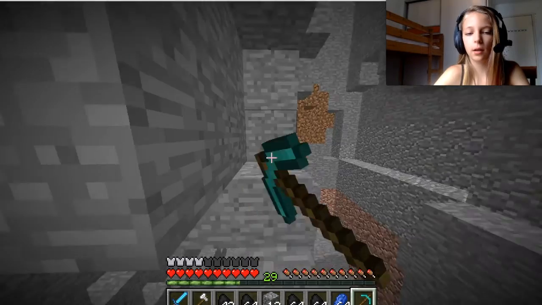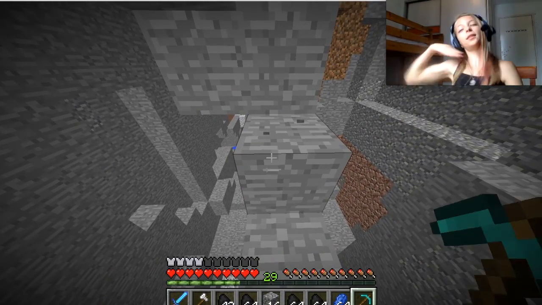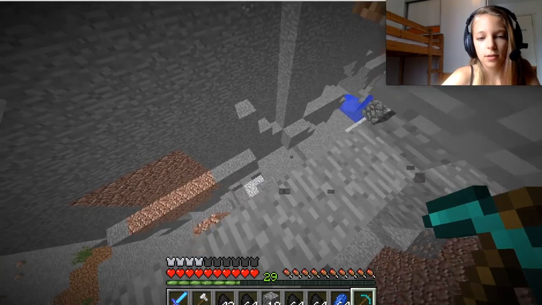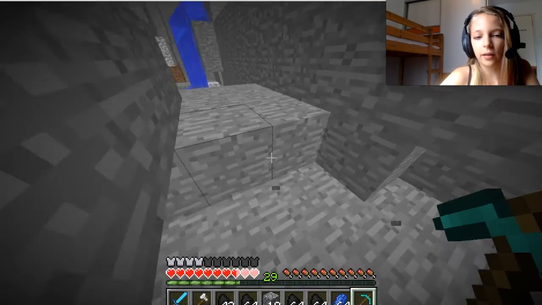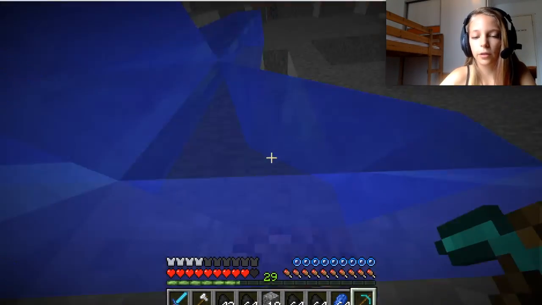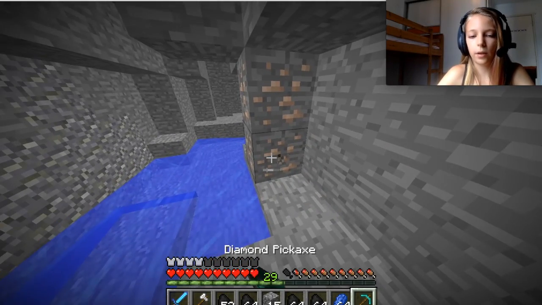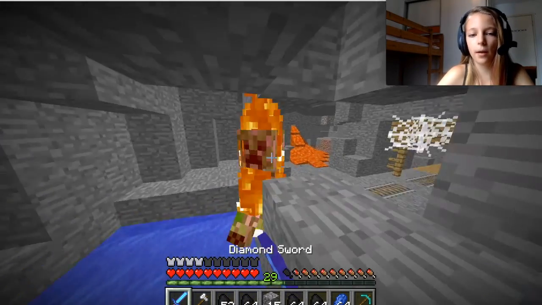Hello, creeper. I do not have a bow, but otherwise you would be... Okay, oh, I did not do a water bucket strat. I did not have it in my inventory. I should have done the water bucket. Okay. What goes down here? Let's see. Iron, but I already have lots of iron. And a creeper!